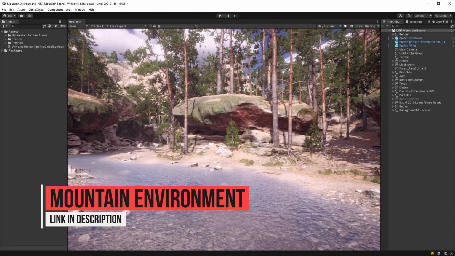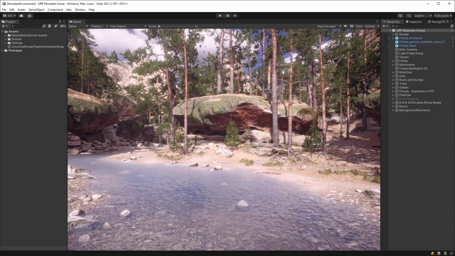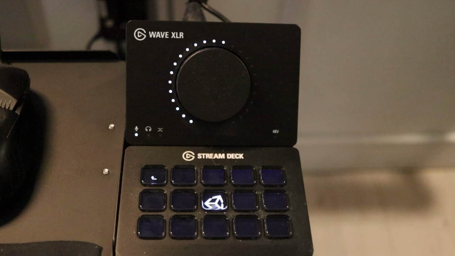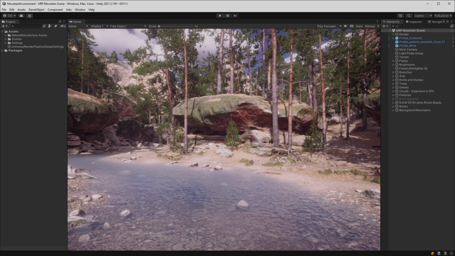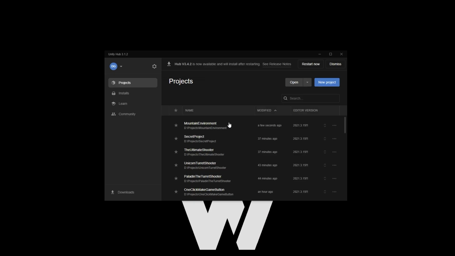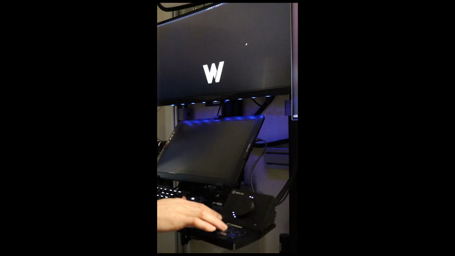Now, if you're smart, you'll have something like a shortcut in your operating system or even launch the hub via a button on a Stream Deck. But still, you're opening an application to open an application, funnily enough, to work on an application. So with that longer than life intro that I've just explained, how do I do it? Well, a lot of times I use the hub because I have a ton of projects. But when I have a main project I'm working on, I do it this way.